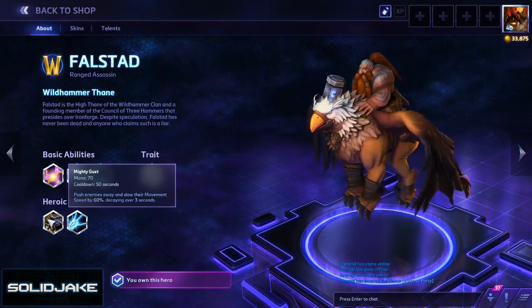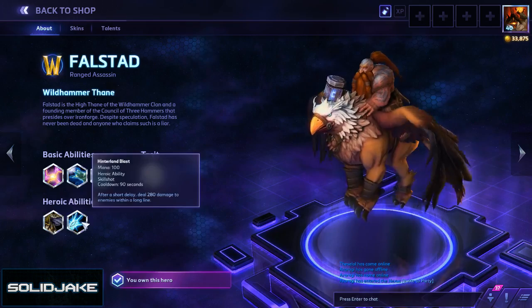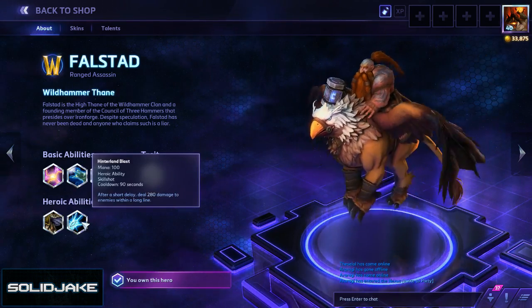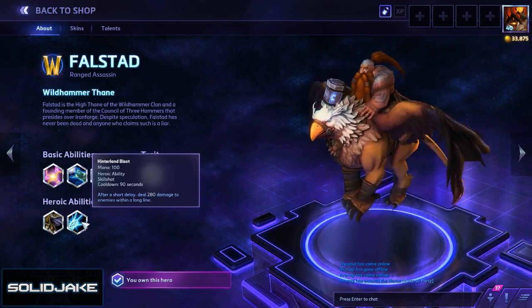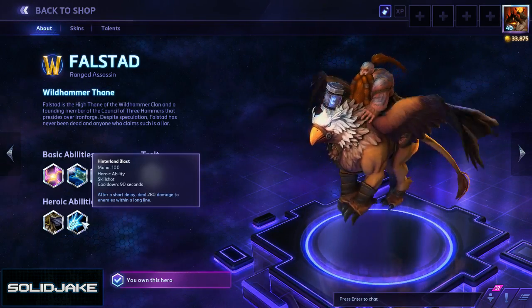And typically, if you're playing an assassin, you want to blow kids up. That's why we tend to see Hinterland Blast be the heroic, formerly known as Shock and Awe. If you're ever watching a broadcast and you hear someone say Shock and Awe, that's what they're talking about. It's Hinterland Blast, and it's a big, long range.